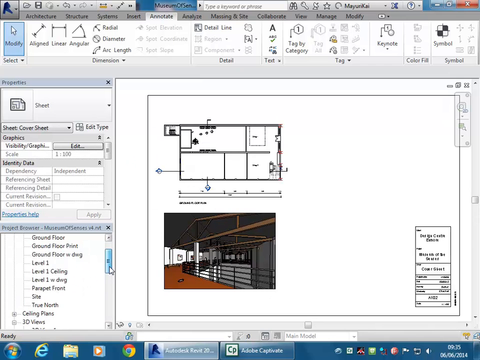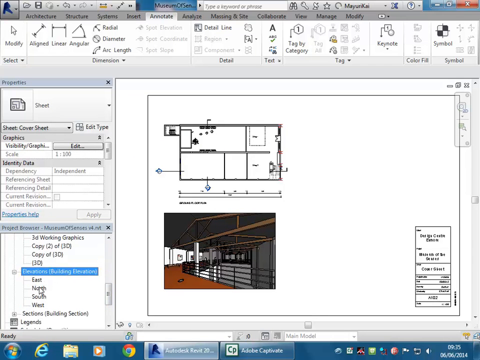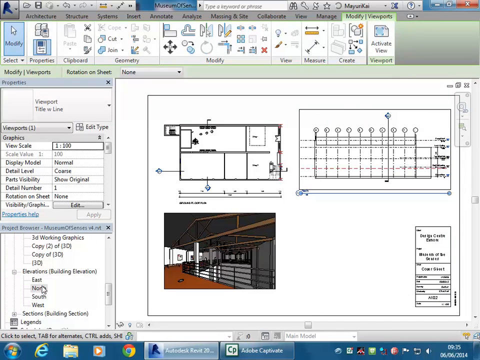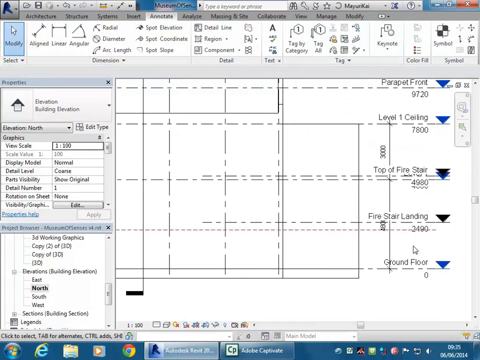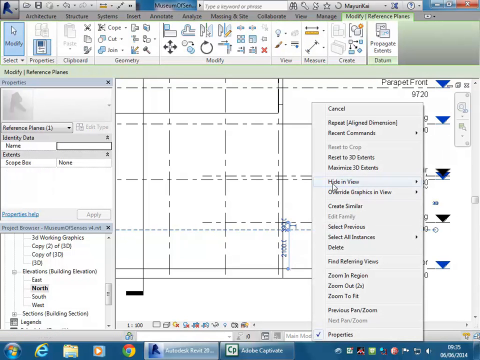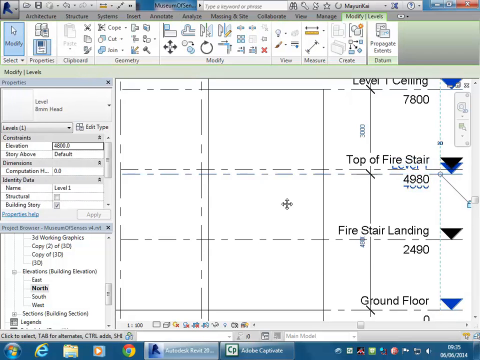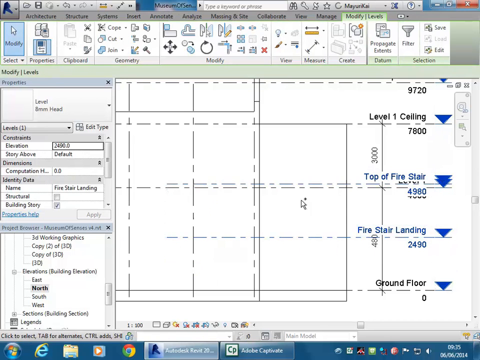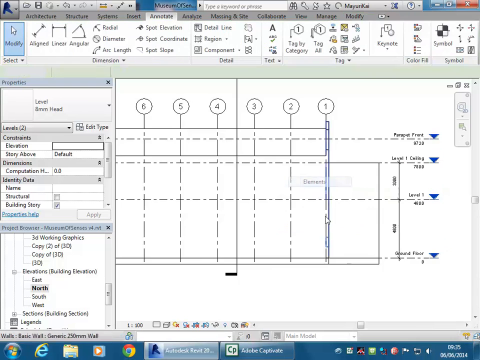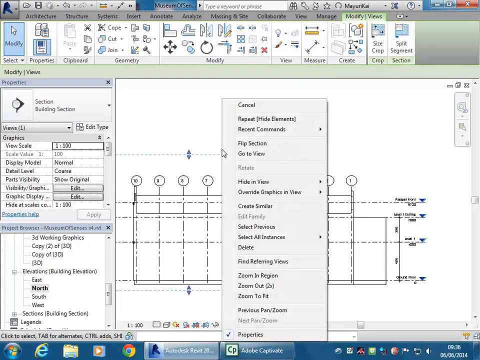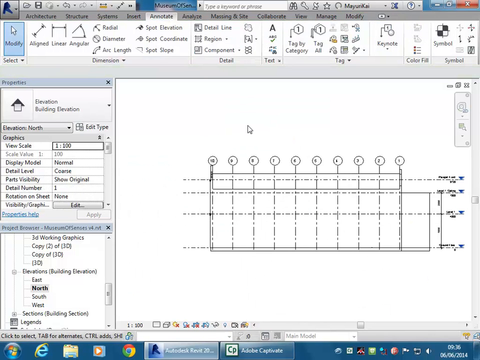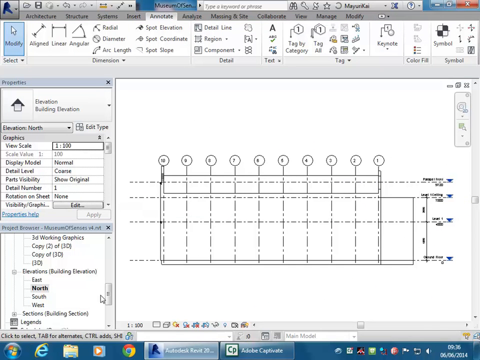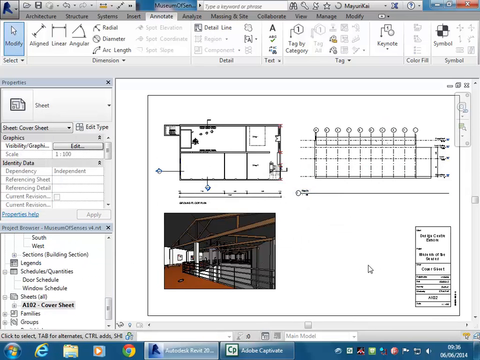I'll just get some other kinds of views, like the elevations. Okay, you can see that's going on. It's a bit of a mess though. So it's always a good idea to open the view and tidy it up as much as you need to. So often hiding things is the main process there. These levels I've got that are extra, I probably don't need. Things like the fire stair level and the top of fire stair level, things like that. They're just making it unclear. Sections in elevation aren't really necessary. Grid lines even might be going too far. So all of those things are going to help to tidy it up, but I think I'll just leave it as that for now. And again, looking on the sheet, all those changes will come through.